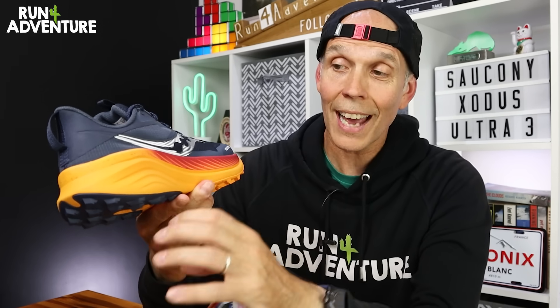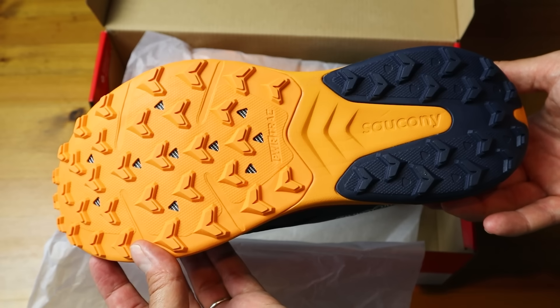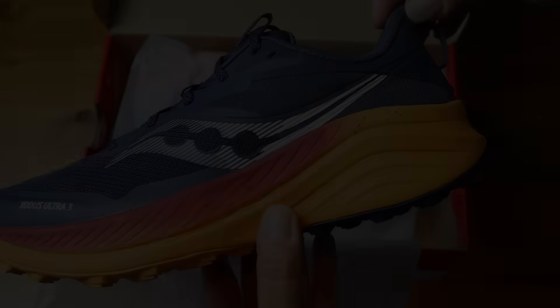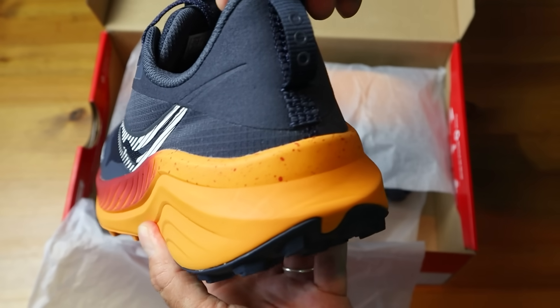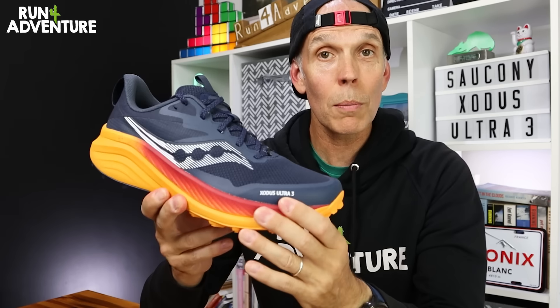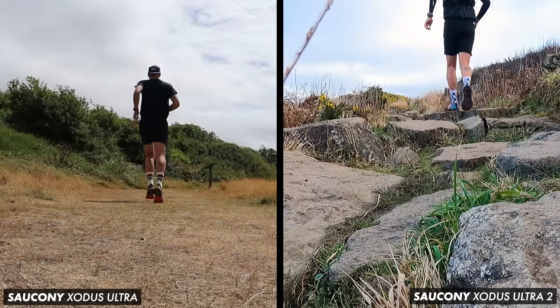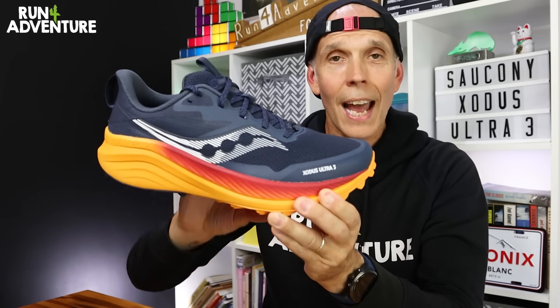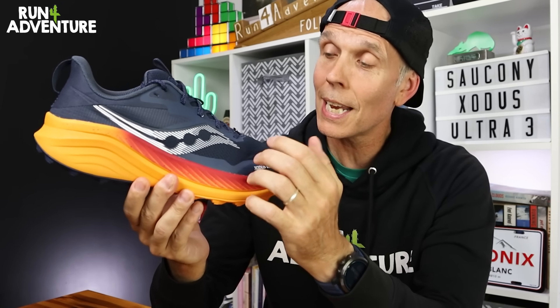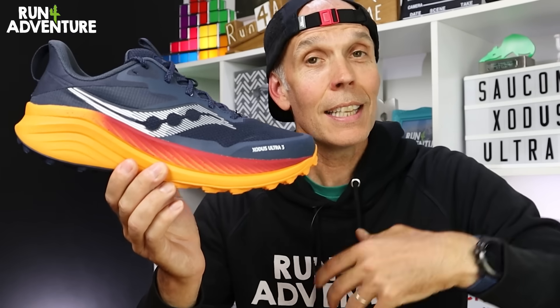That foam has been wrapped in Saucony's slightly more durable and stable PowerRun foam. This time round, Saucony have added a bit more depth of cushioning, but they've also made the profile of the midsole a little bit wider, especially at the midfoot. We've got some deeper sidewalls as well, so we're actually sunk down lower into the shoe than in previous versions — all about improving stability on more challenging technical trails. There's also a slightly more aggressive rocker geometry to help with forward momentum and efficiency over distance.